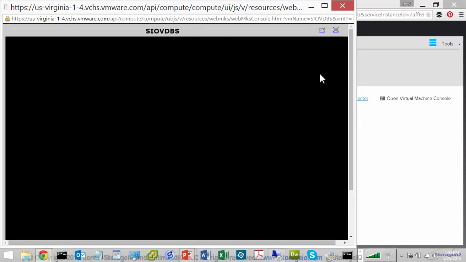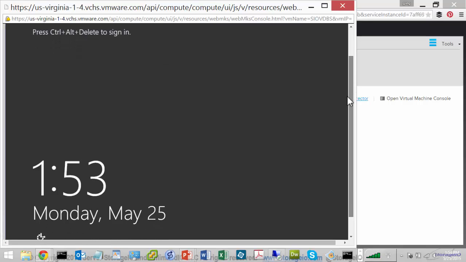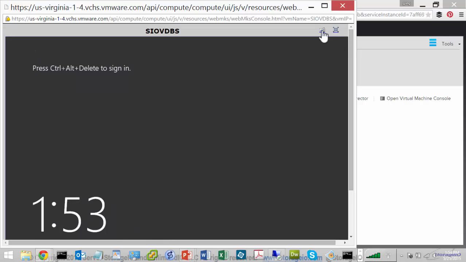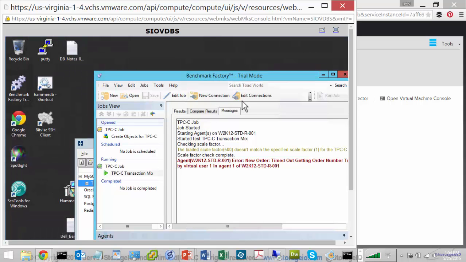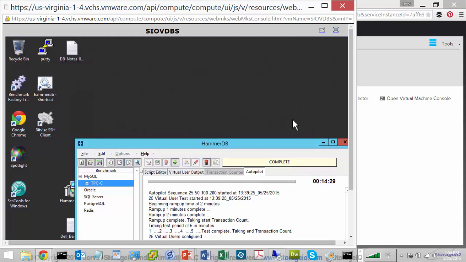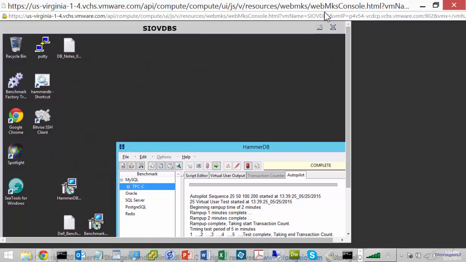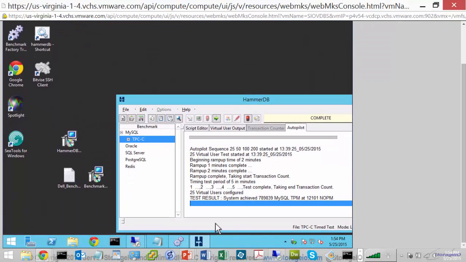And it'll take a moment for its connection to get created. And while it's doing that, it looks like a regular Windows server. And if I send it a Control-Alt-Delete, which is this little button right up top here, I can log in. And if I can talk and type, I can look in here, and there's my environment. Okay, so this is my database server, and I'm actually running some applications from it, as well as some other things running on those other servers that I mentioned.